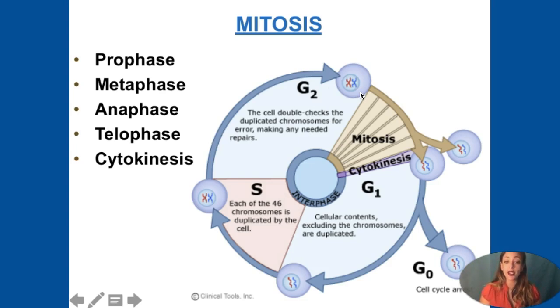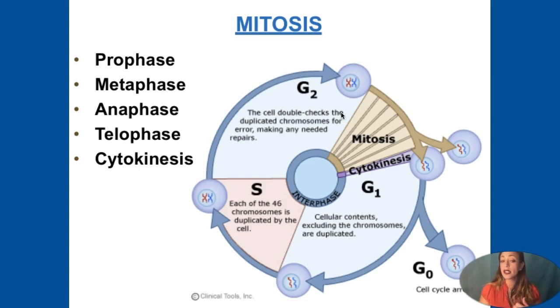For example, to make sure, did your DNA replicate correctly or were there mutations? Because if there are mutations, we want to kill that cell or stop it from dividing, because we don't need a mutated cell to continue to divide, because that's where cancer comes about. Usually, if something happened where it did not duplicate correctly during synthesis phase, this checkpoint will shut it down. Your body is like, nope, we do not want it to continue on. We're going to cause apoptosis to occur, which is cell death.